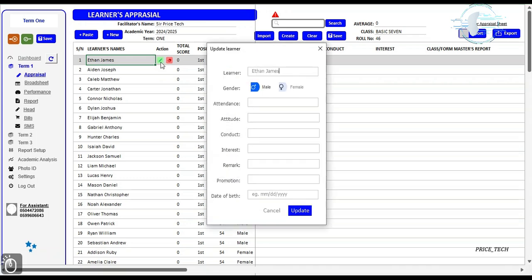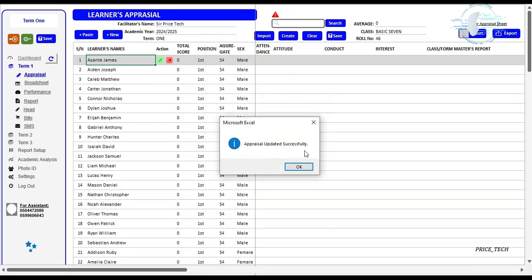Now the green button here, then it will pop up like this. So we can just type in the correction that you want to do. So you can do your editing, then let's update. You realize after updating, now it has changed to Asante James. So that's how we can also update it.